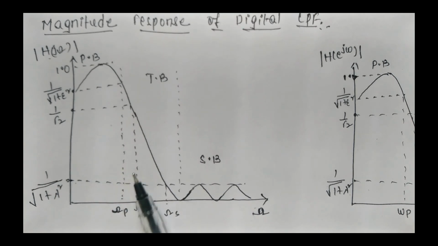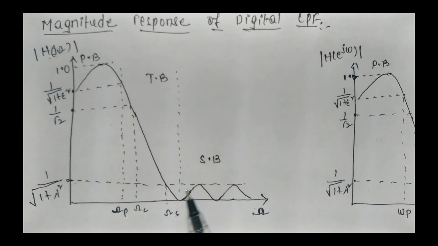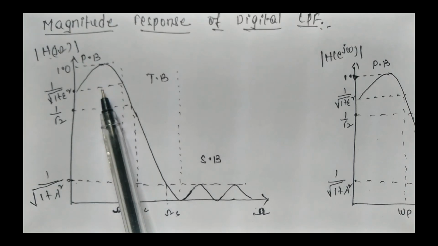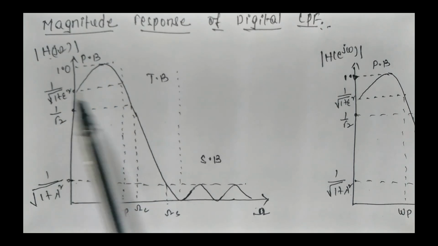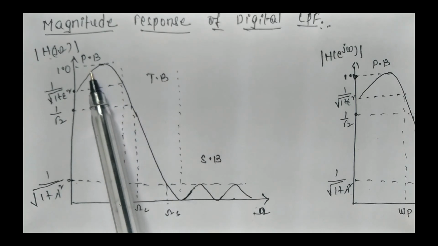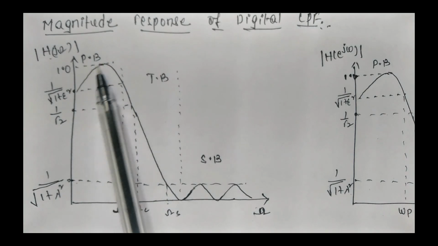So it means that at the low frequencies you are getting the maximum output. As the frequency increases, you are getting a lower output. It means that this is allowing the low frequencies, that's where you are getting the output, right? So this is the low pass filter in that scenario. Now, the band where you are getting the maximum magnitude response, you are calling it the pass band.